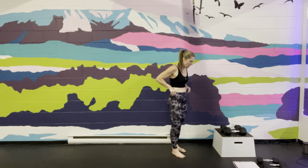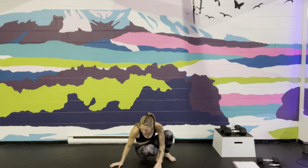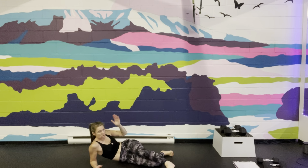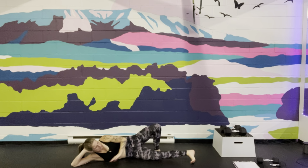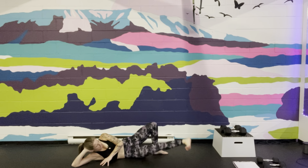One we're gonna do is our inner thighs. Okay, so to come on down, hips are kind of going towards the back slightly. They're not straight up and down to the ceiling. Your head could be in your hand, top leg in the back, flex that heel. We're doing 15.